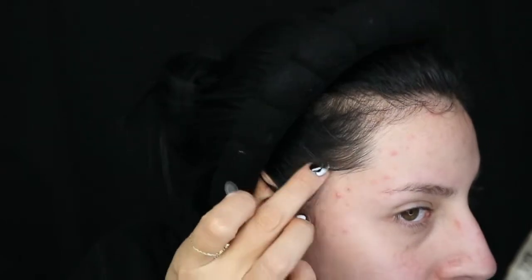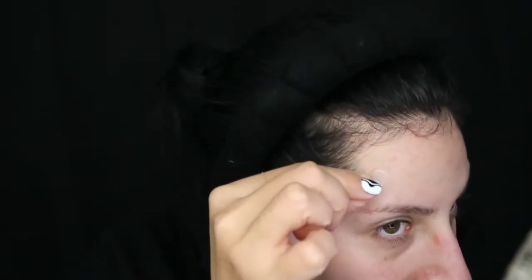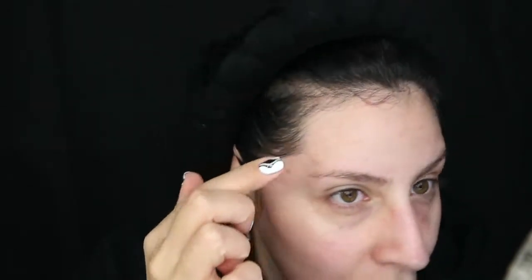I'm like really concerned right now because it does not look like a pimple at this point. It looks like something else. And I'm just gonna put this patch on him like this. And I also have a couple here that I'm going to zap away as well. This really worked because the next morning some of them tend to get white. That's when you know that they got zapped off your face onto the patch.